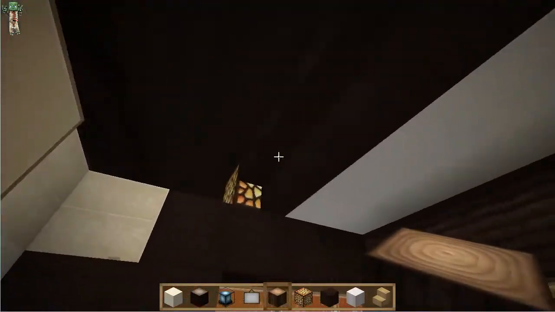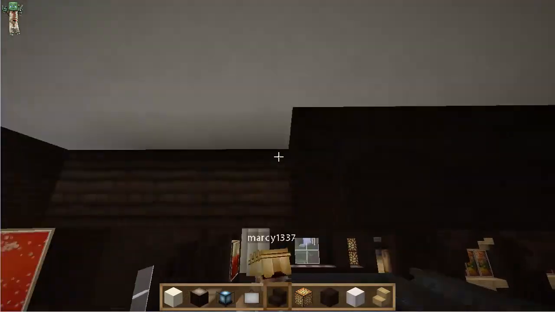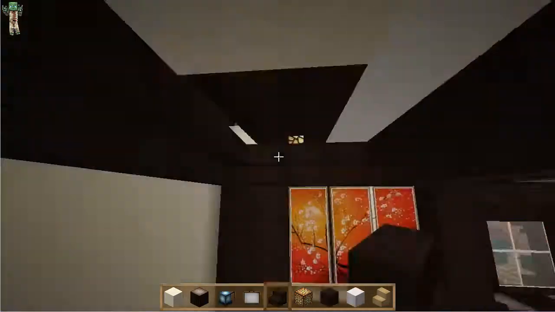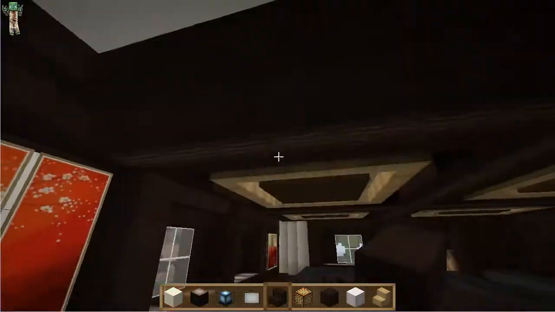And we've got some ceiling work here to do as well. Let's continue around with this. See what kind of shape we get. I think we're getting an okay shape here.